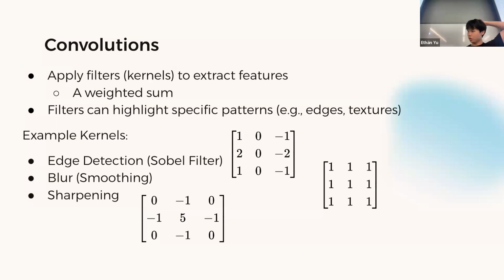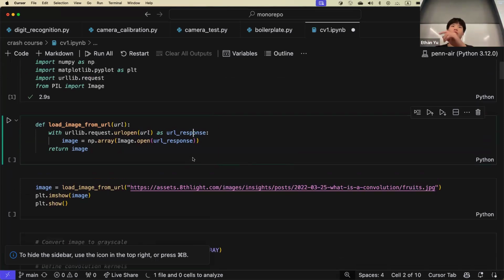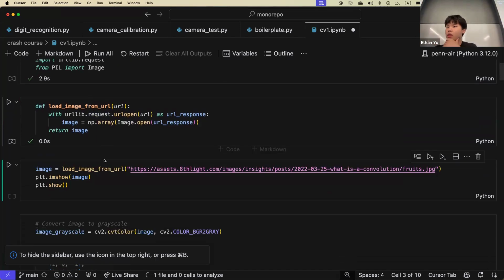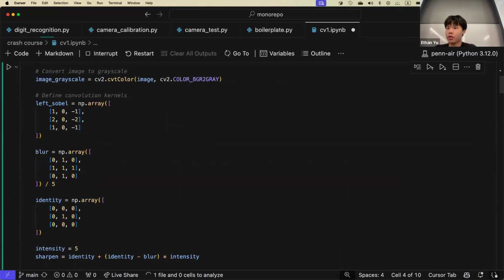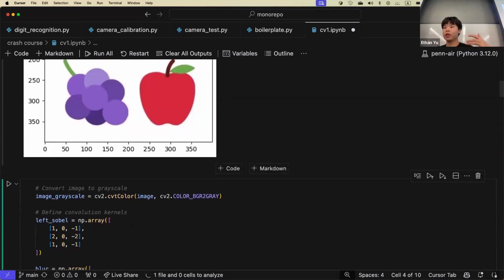Let's go to our first topic that maybe most of you haven't seen yet, convolutions. It might make the most sense for me to jump into the notebook at this point. This is also in the mono repo, in the course folder, so if you want to run this side by side with me, you can just pull from it. Here I just have a regular image that I found on the internet, and we're going to apply a series of convolutions to it.